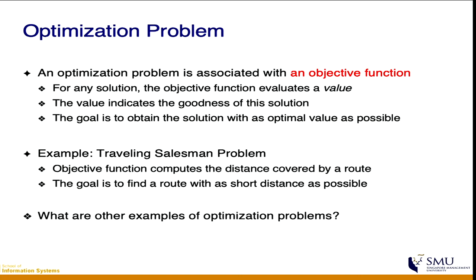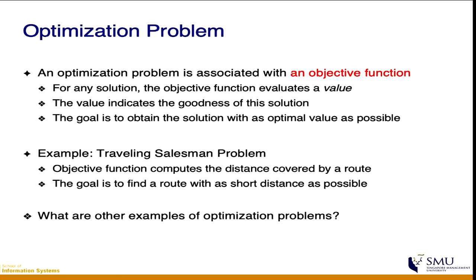Now, there are a lot of examples of optimization problems. In fact, some of the problems that you came across in the past, like lab test question 4, are optimization problems, because you are supposed to minimize the number of vertices that you need to cover all the users, right? Any problem where the solution depends on maximizing or minimizing some well-defined objective function is an optimization problem.